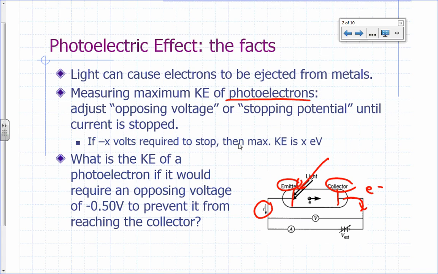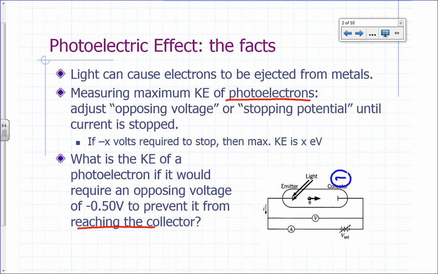Now there's going to be a range of possible kinetic energies for the electrons that are ejected. If you want to stop the flow of electrons in the circuit — if you want to prevent the electrons from reaching the collector — what you do is apply a negative voltage on the collector. That negative voltage is going to repel the electrons. The minimum negative voltage you need to stop the most energetic of those photoelectrons — if negative x volts is required to stop the current, then x electron volts is the kinetic energy of the most energetic photoelectrons coming off that surface.